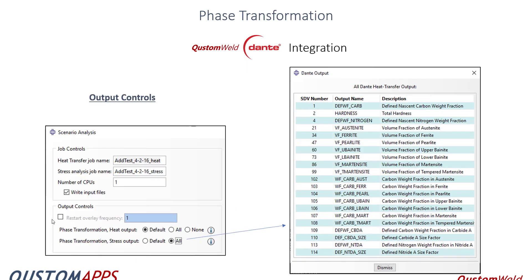And then the other only other place where you have to enter data for Dante is just output. Like with welding simulation, we want to store a lot of temperature data. So when we actually get to do the stress model and we're reading in the temperature, we don't need to have any of the phase transformation quantities stored other than just temperature. So in the heat model, we can just select none and then custom weld will only store the temperature. And then when we do the stress model, then we can choose to output all the quantities of interest. And we have some defaults or we have all of them.